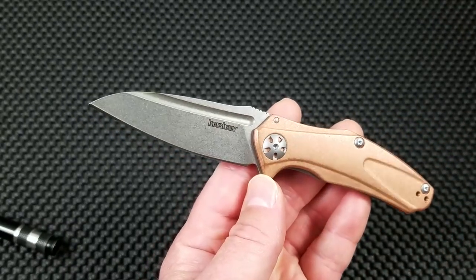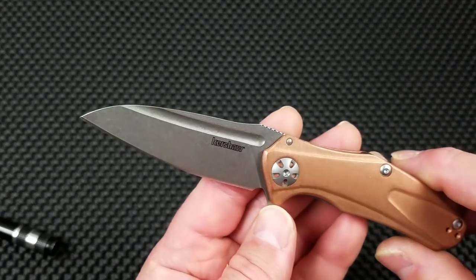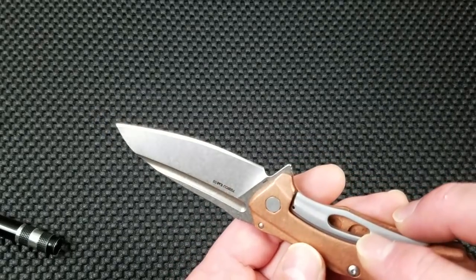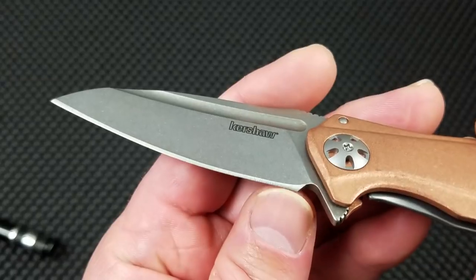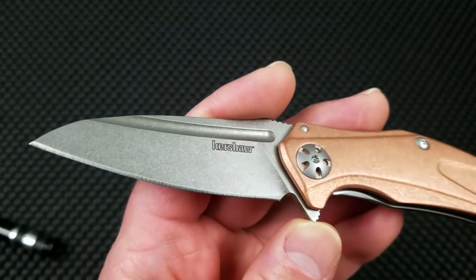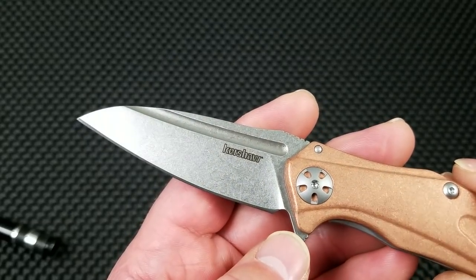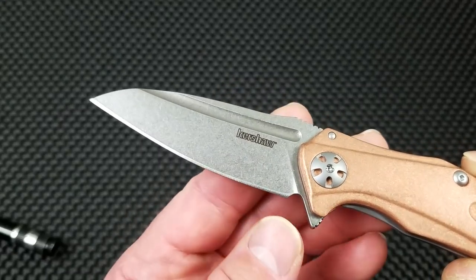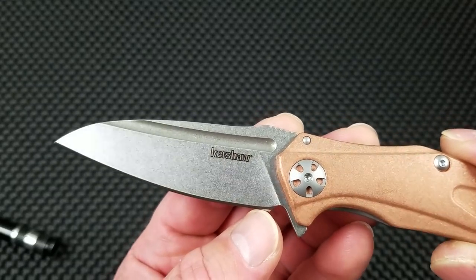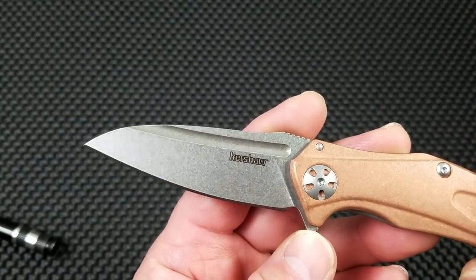It's a little duller finish than I thought, which may aid in how it patinas. The fit and finish on mine is pretty doggone good. There's some little flaring at the base of the secondary edge grind, and that's a known thing with the Natrix because it has this big wide soft radiused plunge, and the sharpened edge does not come out past the plunge — it would need to come out another three to four millimeters.